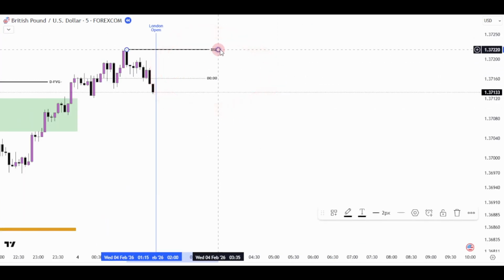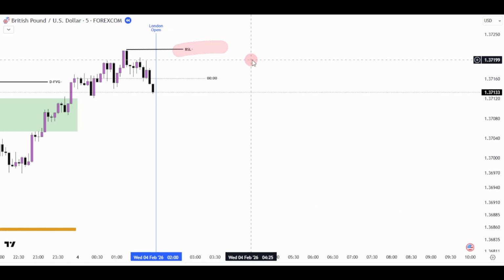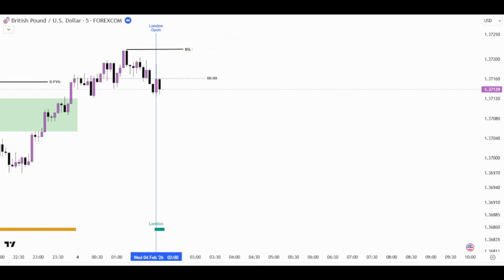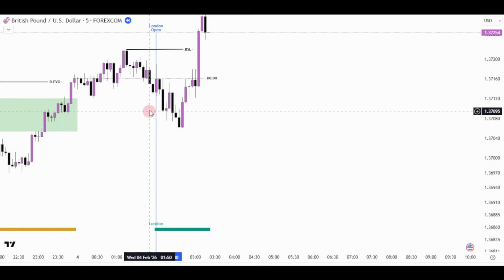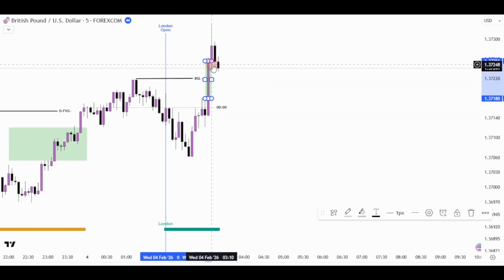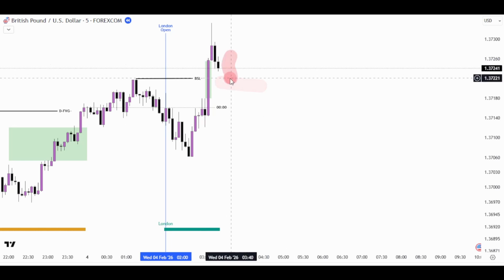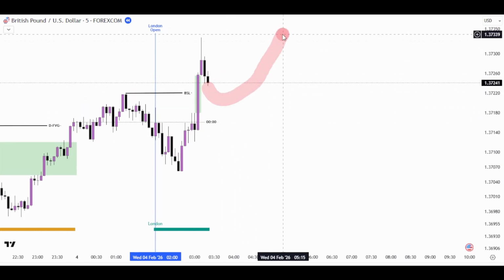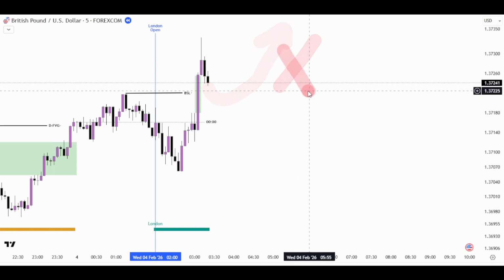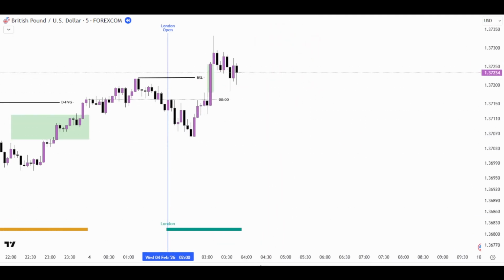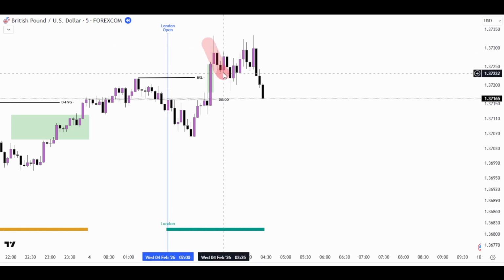Of course, buy side liquidity above midnight level. Here, we work on it as our premium array. Price reaches up. Okay, beautiful 5-minute bullish fair value gap here. For manipulation, be aware, many traders will fall for it and buy in premium. Never buy in premium. Alright, always with the 5-minute bullish fair value gap.